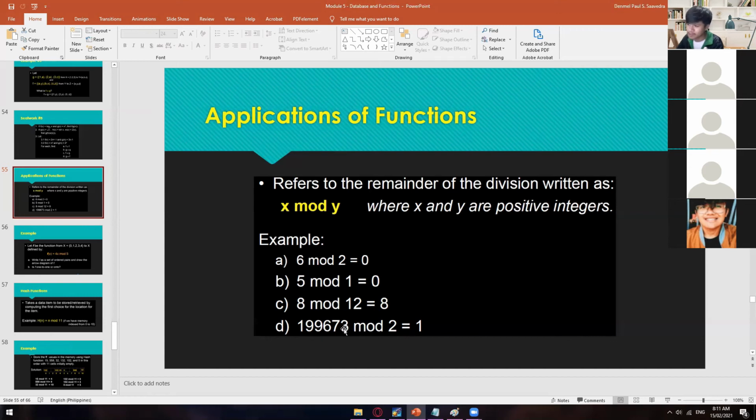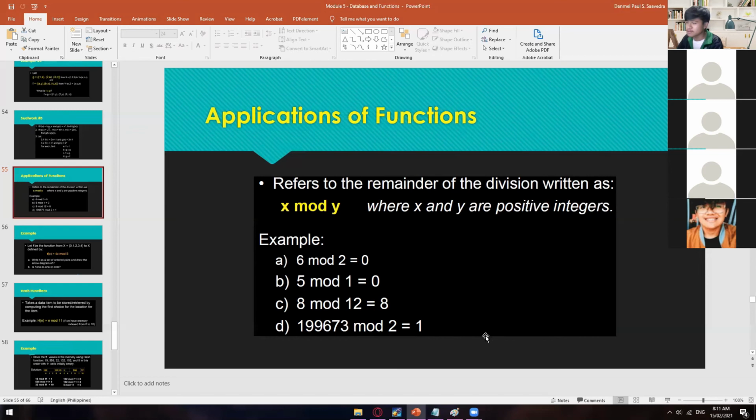As you can see, there's another pattern: if an odd number is divided by 2, the result is always 1, as long as the numerator is greater than the denominator. But to avoid confusion, you can just always use your calculator and get the remainder.